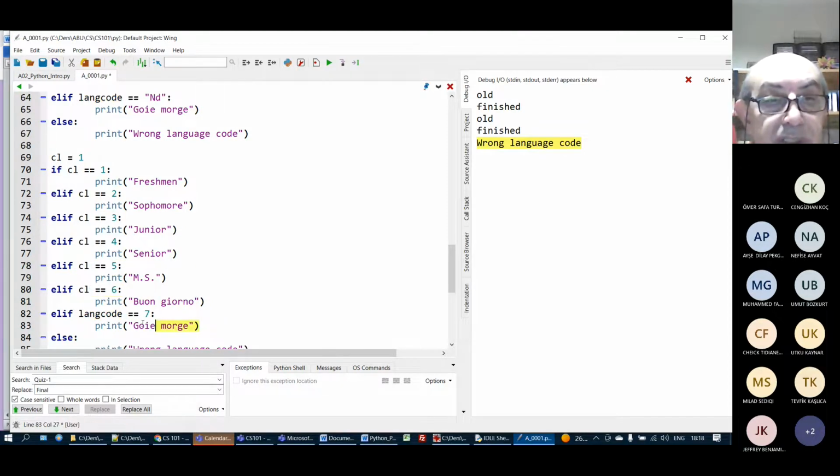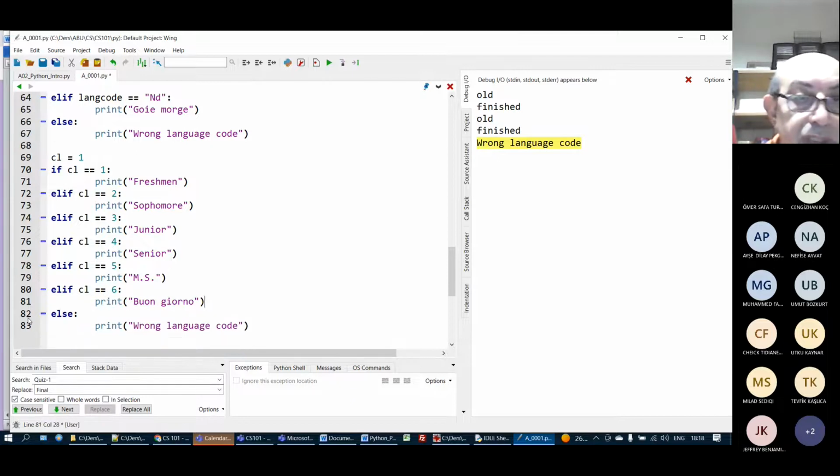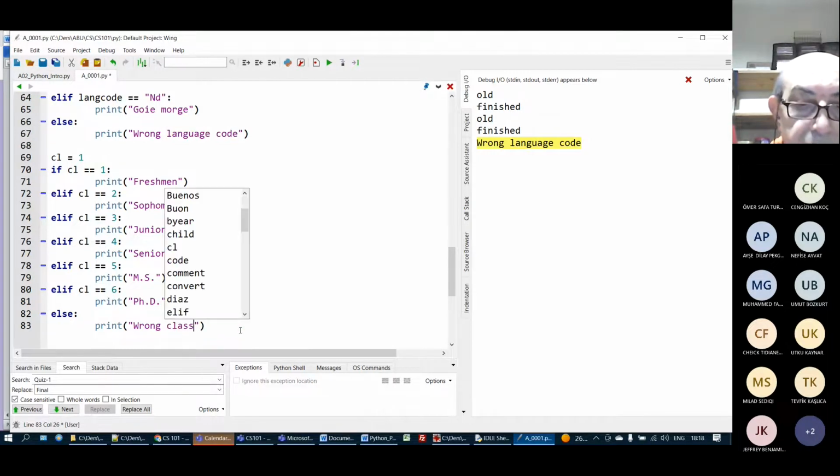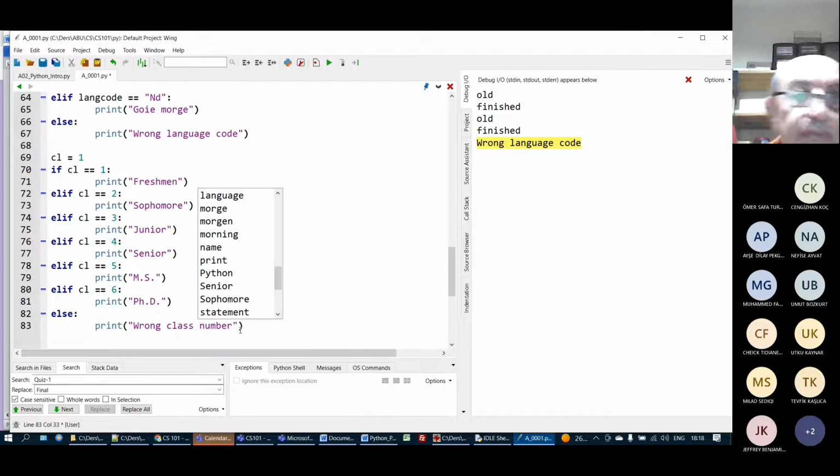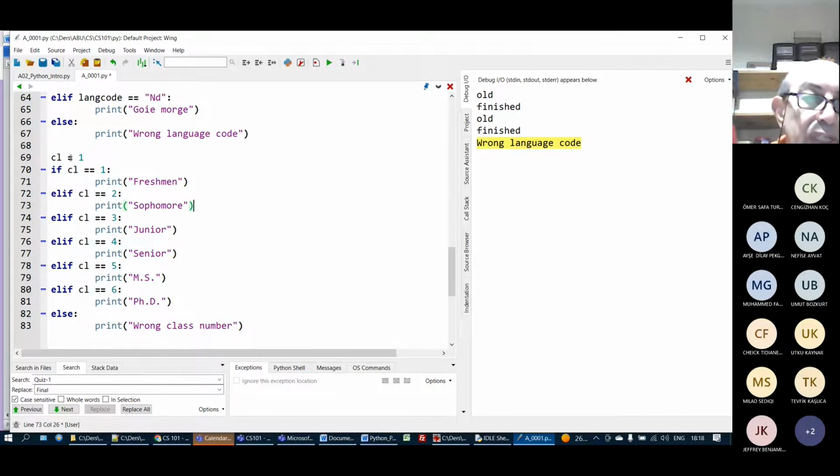If it is 6, he is doing his PhD degree. And wrong class number. Okay. So here we have a variable, integer variable.